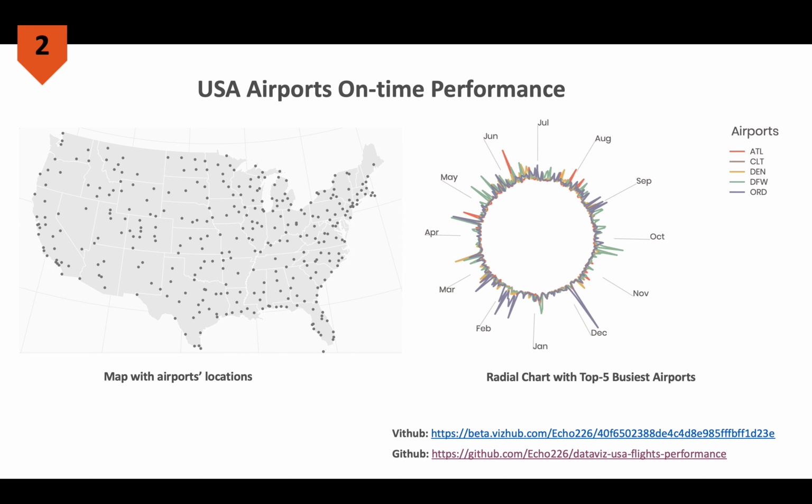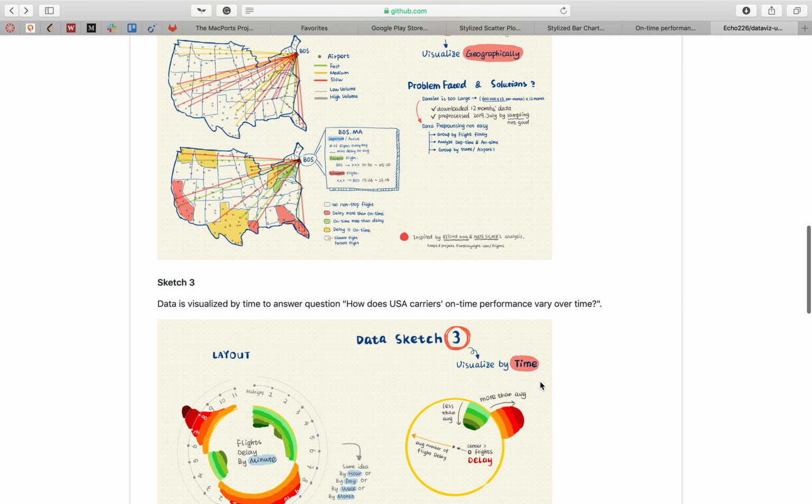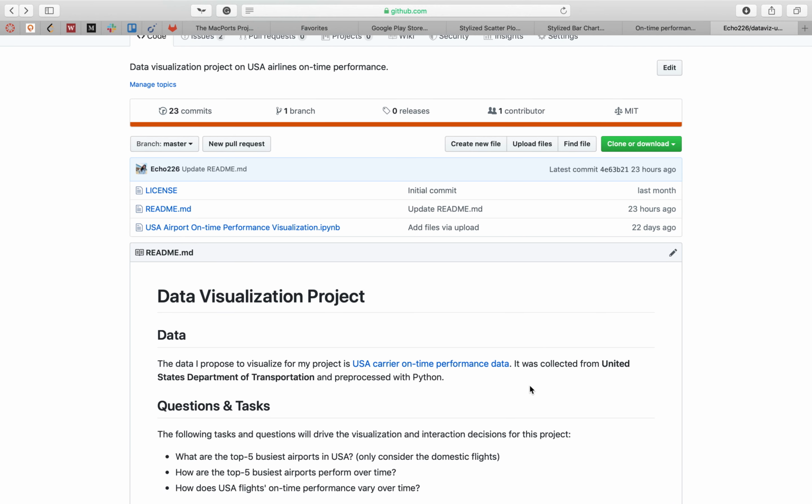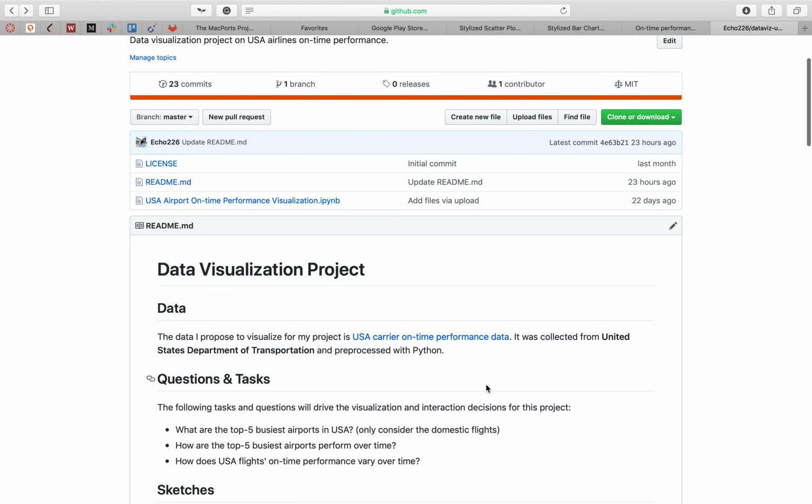The second part will focus on my final project, which is the visualization of USA airports on-time performance. All the information about this project can be found from this URL on GitHub. This dataset was collected from the United States Department of Transportation.